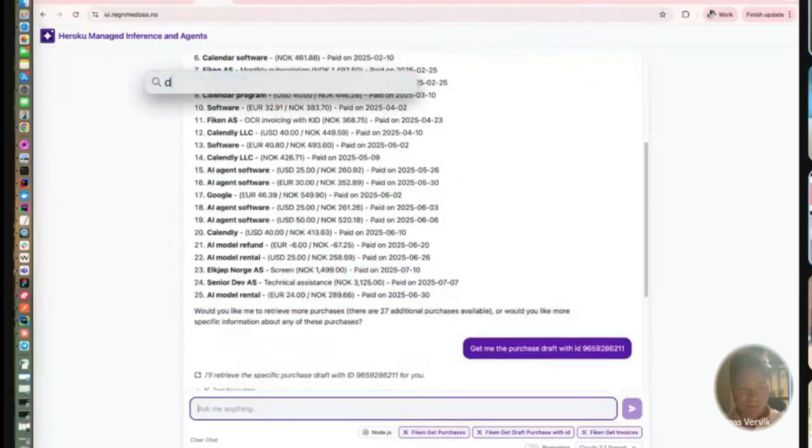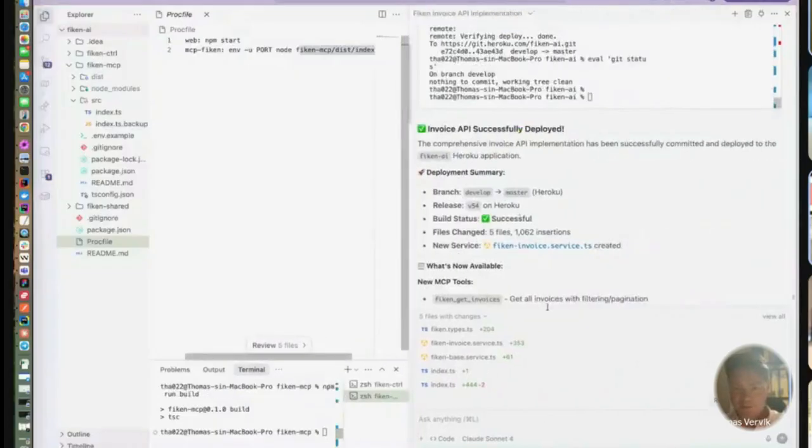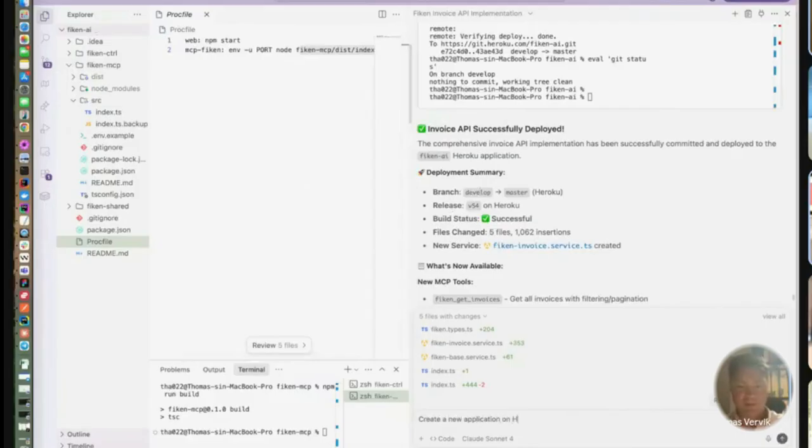Okay. Let's test out the Heroku MCP. So we have our application here. Let's create a new application. Create a new application on Heroku. Name it Vegan AI demo. And which branch am I on here?